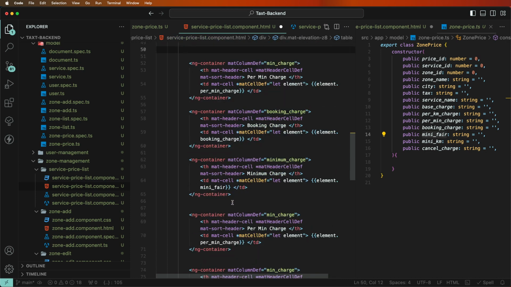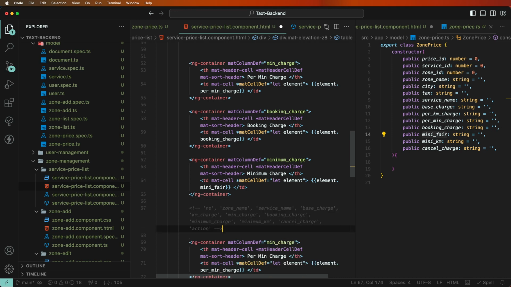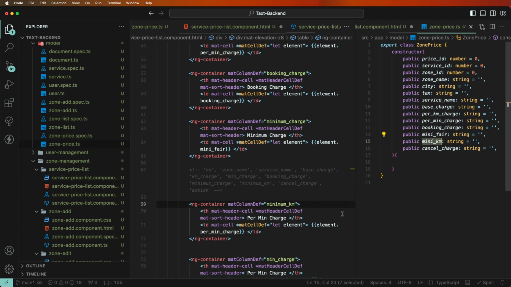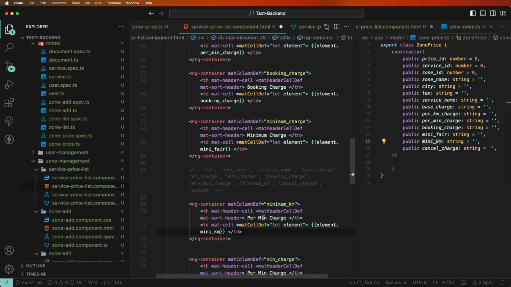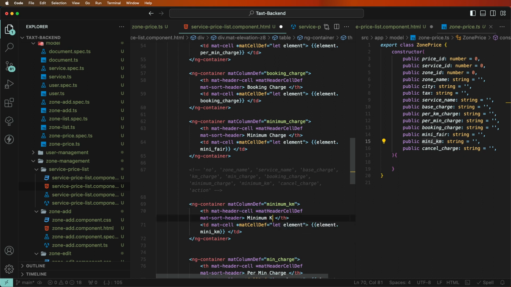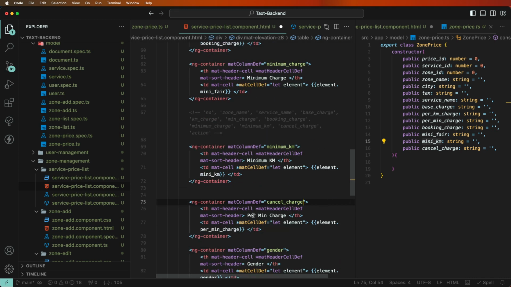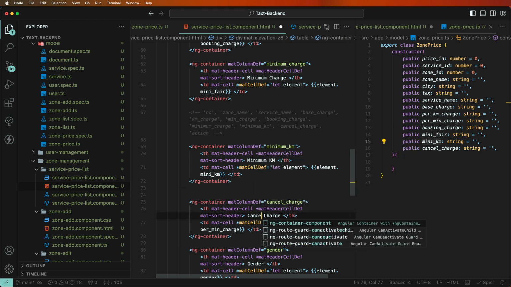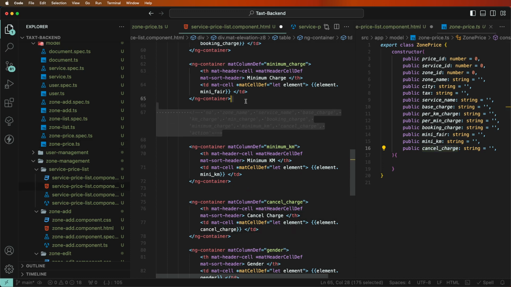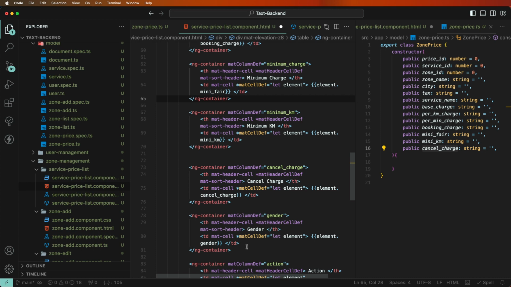After need to cut again and test this value, and after cancel charge with these, like this, so need to cut here also need to see.